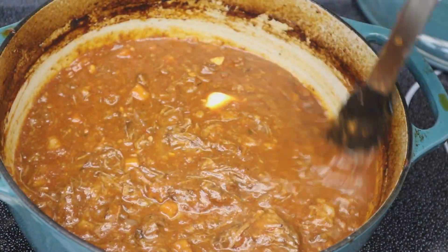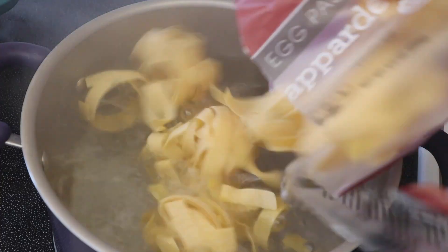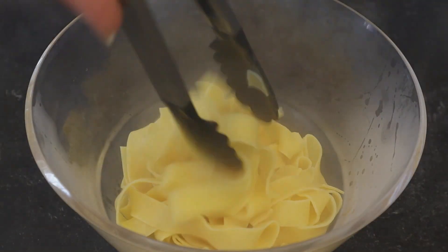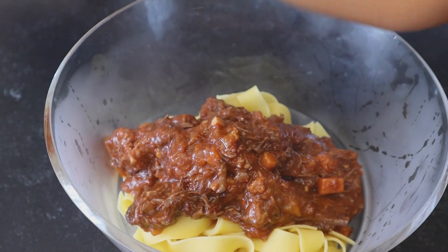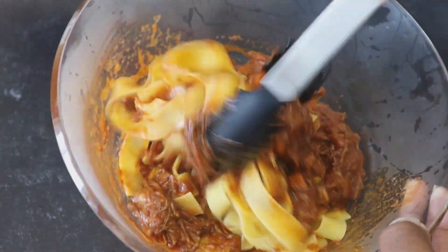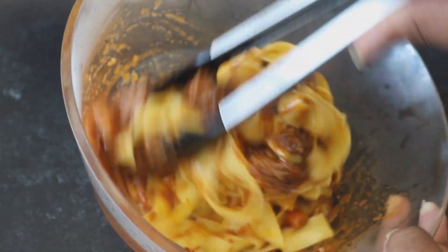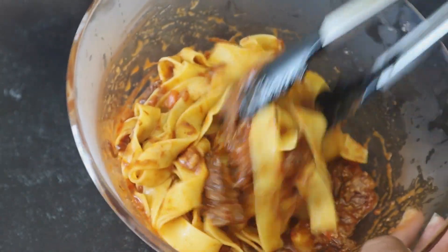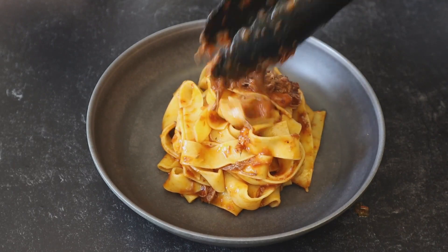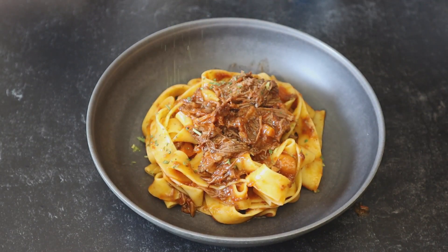In a large pot of heavily salted water we're using pappardelle pasta. You can use whatever you want, but you want a nice hearty pasta with this type of dish. When plating, don't mix all of the sauce in with your pasta — do it separately per bowl so the plating is beautiful and you really have enough meat mixed in. That's also why you want to use pappardelle or a thick pasta, because this is meant to be a hearty meal. Put a beautiful mound of pasta in the bowl, add more of the meat on top, then top it off with more Parmigiano Reggiano, some parsley, and that's it.